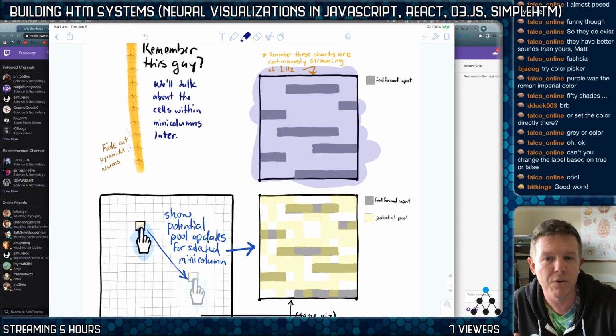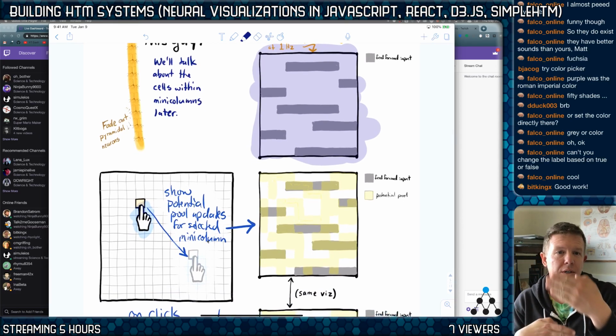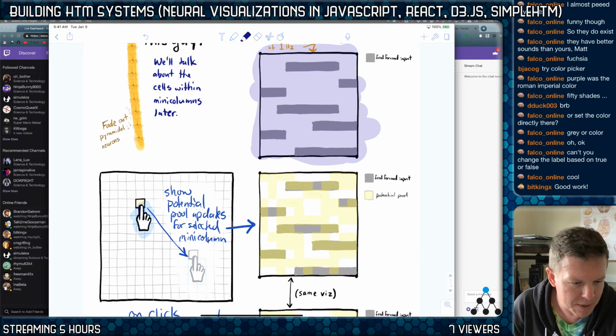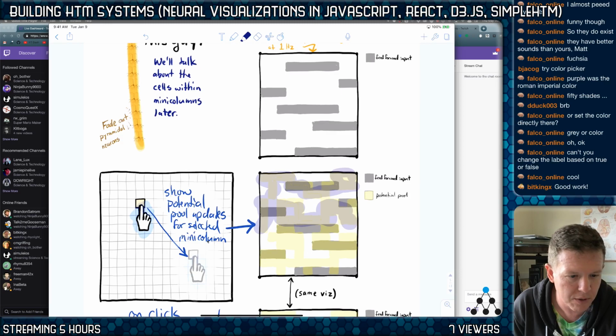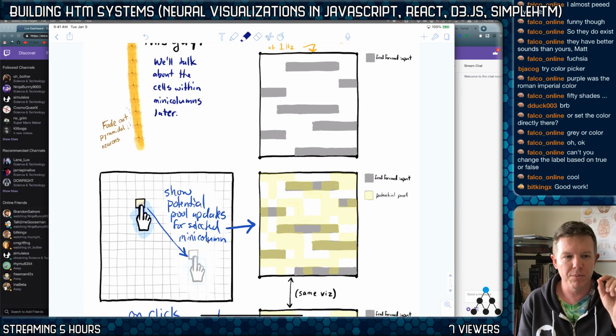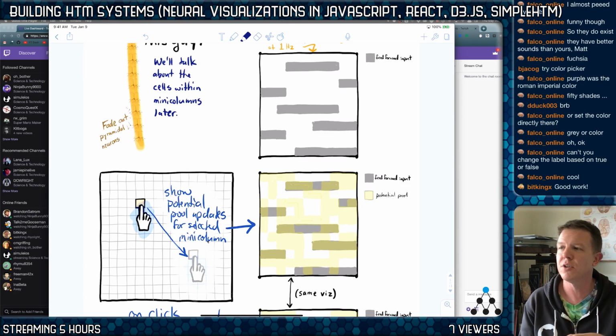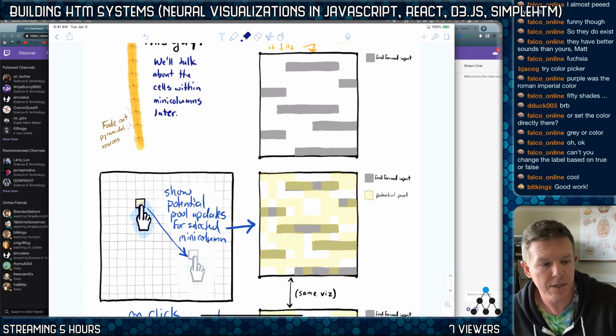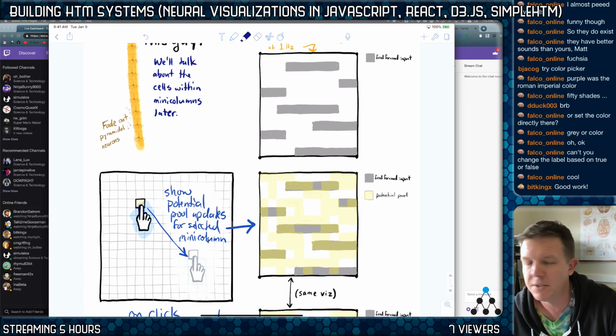We're going to be rendering recs on recs. So we'll have all these recs representing the input, the combined input in gray, and over top of it, we're going to be rendering the potential pools in a different color, which you see here. These yellow, those are all potential pools. So we're going to render potential pools for a particular mini column. So we're going to have to create a mini column array and create potential pools for each mini column over top of this input space we just created with the combined encoding.